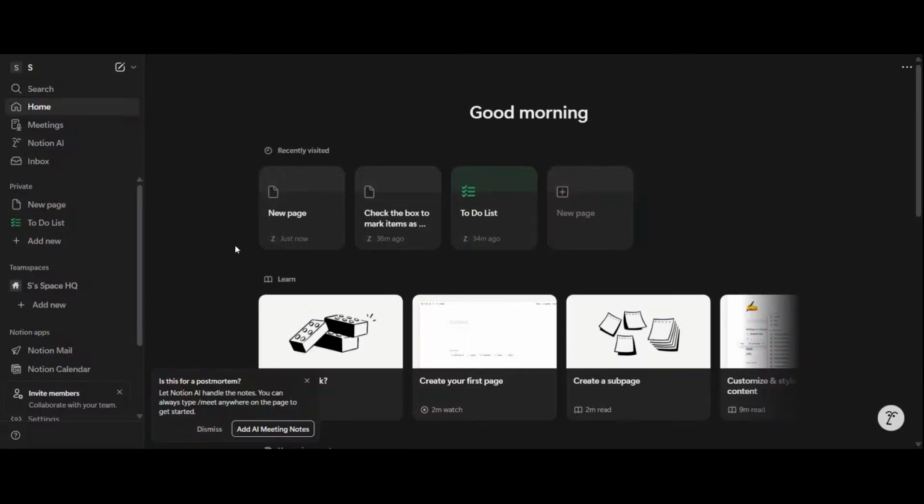In this video, I'm going to show you exactly how to create a checklist in Notion, step by step, even if you're completely new to the platform. Checklists in Notion are incredibly powerful because they help you stay organized, track tasks, and build simple productivity systems that actually stick. Whether you're managing daily habits, work tasks, or personal to-dos, this method will give you a clean and flexible checklist you can reuse anytime.